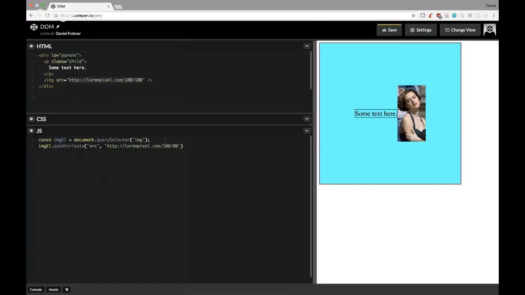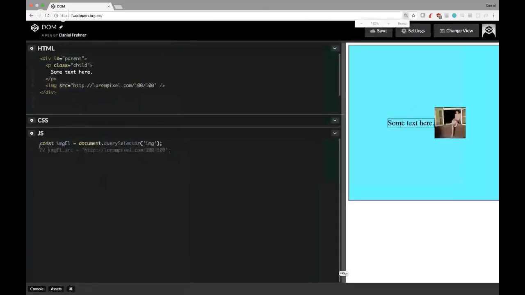So now we can see that we've changed, our original one was 100 by 100, and we've used set attribute to change it to a new image source. That's our attribute. That source is right there. We can also shorthand just say dot and the image source or whatever attribute we want and give it the new attribute. We can set it just like we did with the inner HTML. And now we've reset it. So let's look at that.